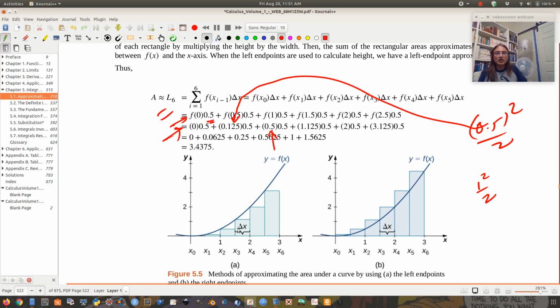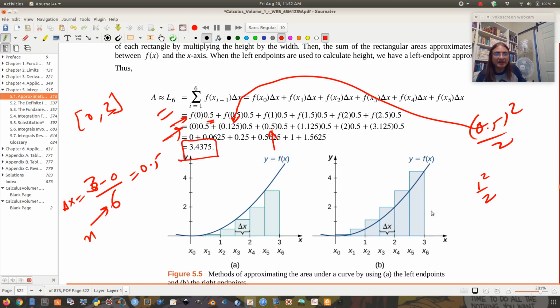And so on. If you want the approximate area of the function from 0 to 3, you divide it into some n intervals. In this case, we have divided into 6 intervals. So the width of each one is 3 minus 0, because the interval is 0 to 3, and n is equal to 6. So delta x is equal to 0.5. And the left-hand approximation, left side approximation, is given by this number.